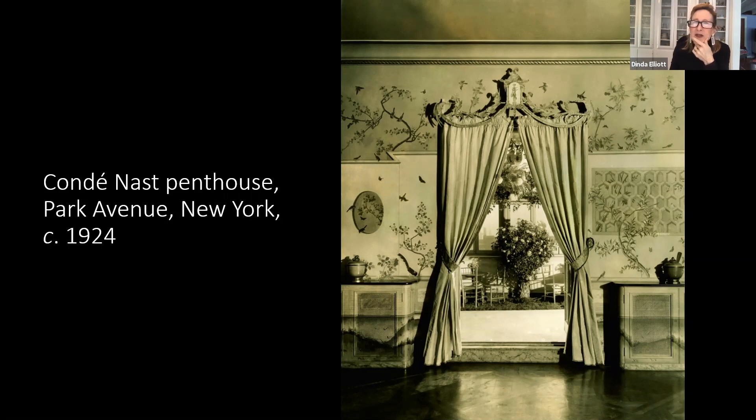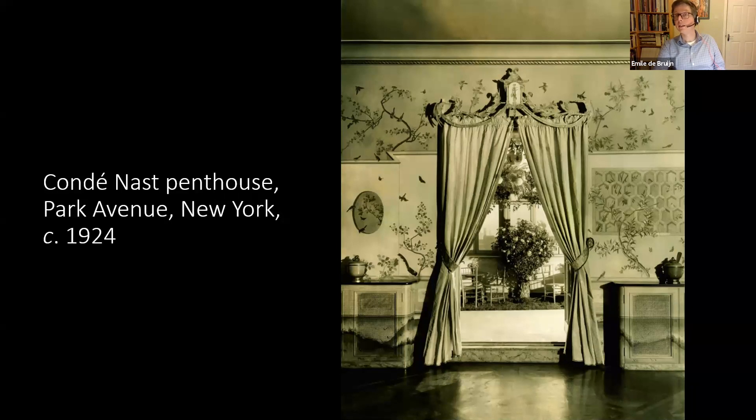As a final question — do you think China has been influenced at all by this work? Is there Chinese wallpaper in Chinese homes today, or is it really something only in the West? No, there is indeed. Companies like de Gournay and Gracie are selling newly made, handmade wallpapers to Chinese clients as well. They partly appreciate it for the Chinese heritage it represents, but equally it's now acquired a kind of international heritage chic. It's become more than just Chinese — and as we've been saying, it started out already as a hybrid Eastern-Western product, and it's continued like that and still is today.